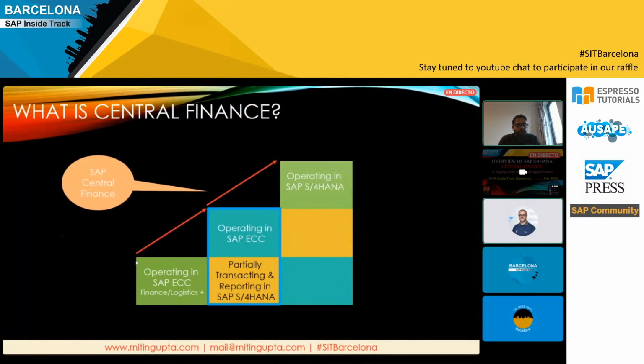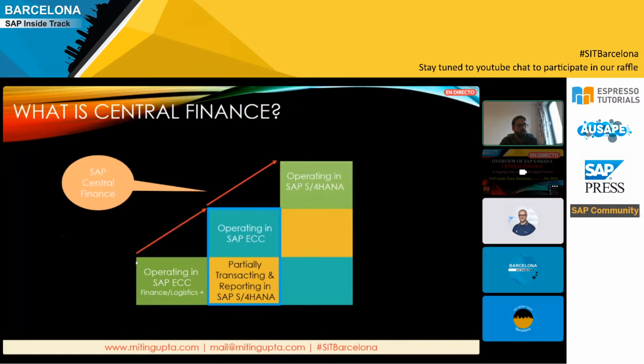So, if we go to central finance, as a summary, everybody knows S/4HANA, and my colleague Dani just explained what S/4HANA 1909 is. And S4 central finance is a component of S/4HANA, but it is a stepping stone. It's an easy way to jump to S/4HANA because currently most of the organizations are on ECC or on different ERPs and they want to migrate to S/4HANA. So there are different options, different ways, but central finance is a simple and a non-disruptive way.